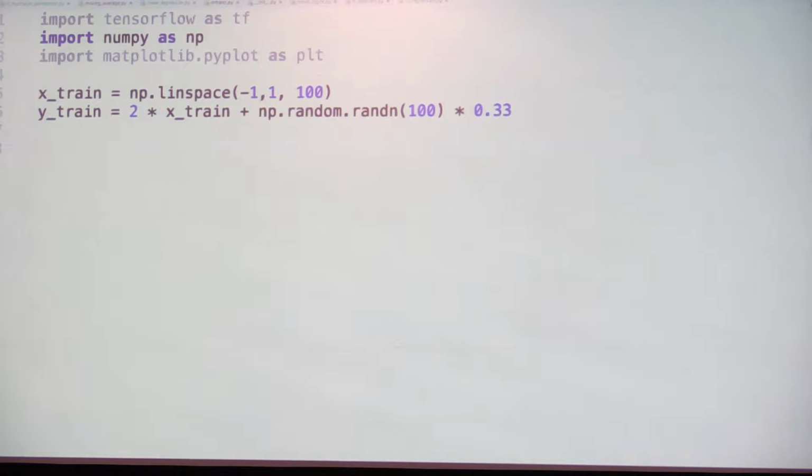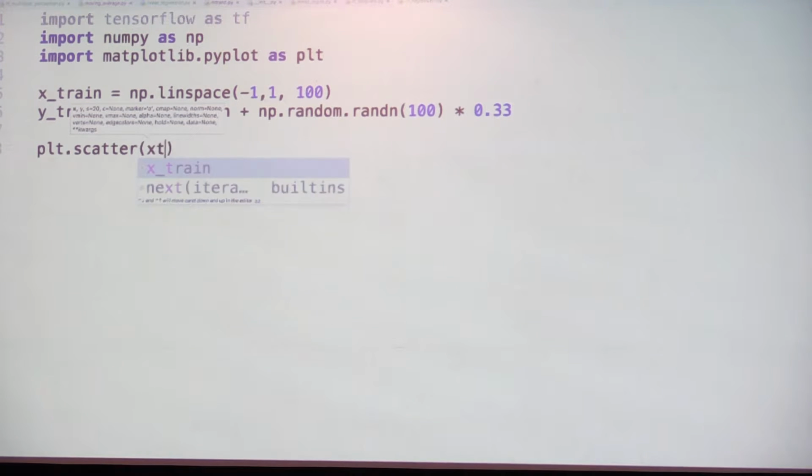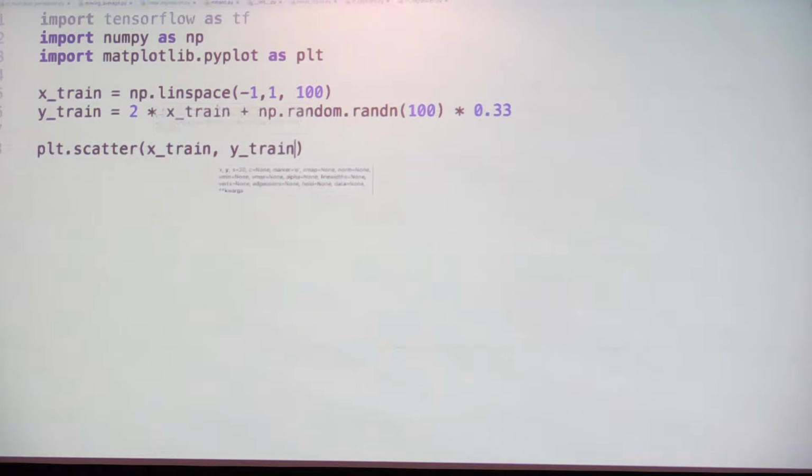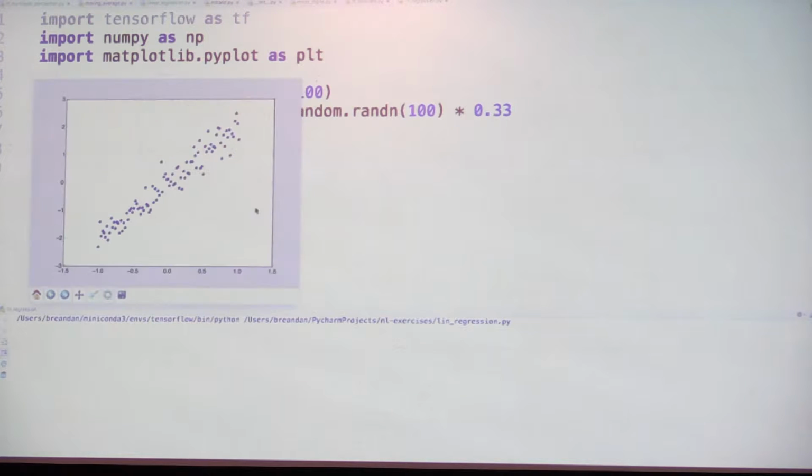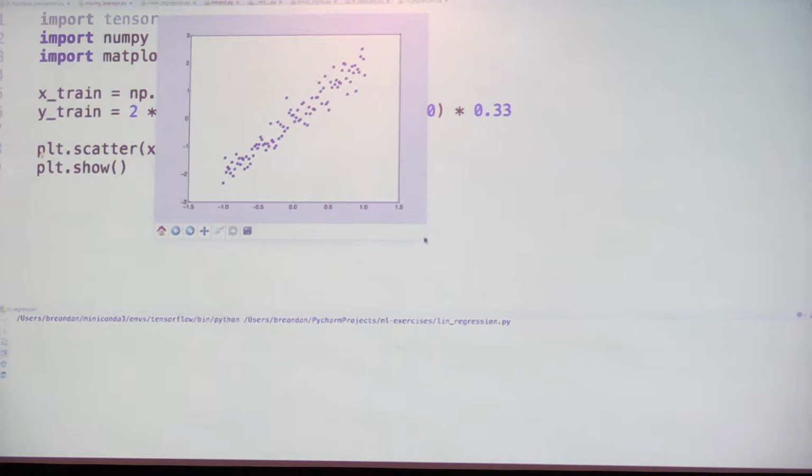Okay, and just so we can take a look at what this looks like. Okay, good. So we have some data here.